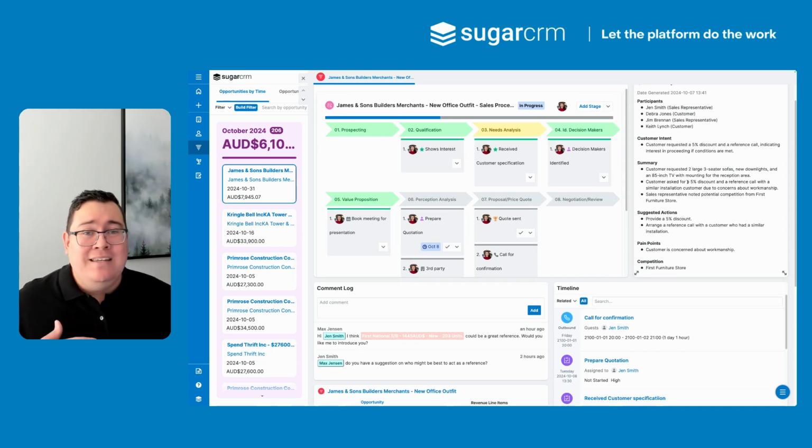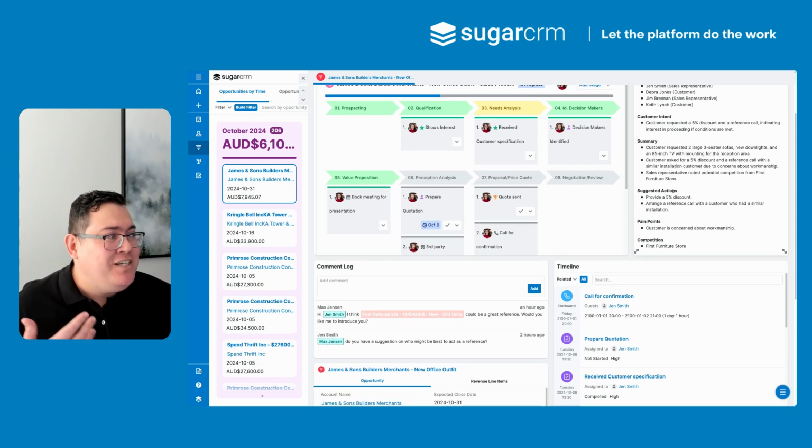We've also got a useful summary here as well. Again, it's bringing all of our email correspondence to the surface, not needing to spend a lot of time digging for information. The CRM is just composing quick snapshots of that data so that we can get an understanding in real time.